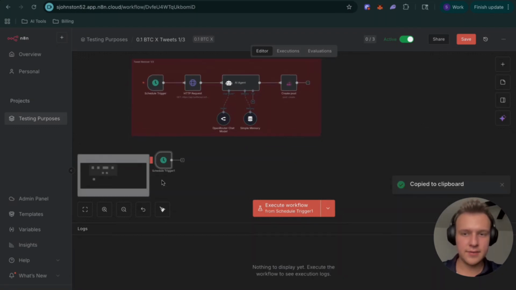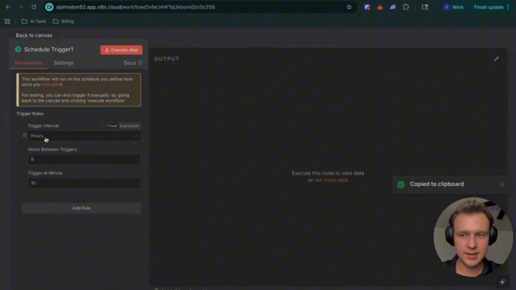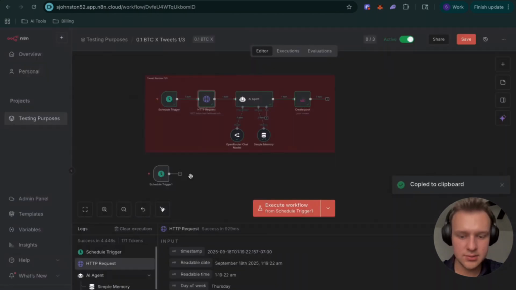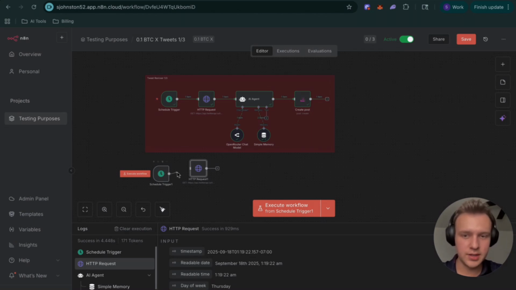So I have a schedule trigger, and for that, I just did it in hour intervals. This next platform we're going to go to is Twitter API.io. And also, as you're building this out, just build it along with the trigger manually. I always go back and add the schedules at the very end. So you have your HTTP request.